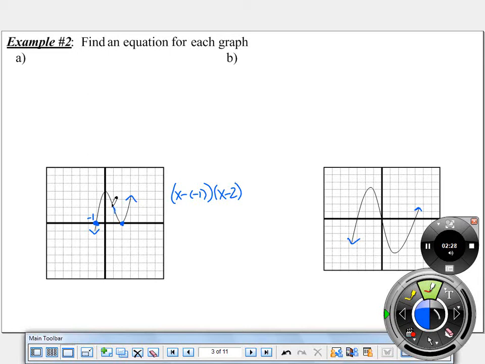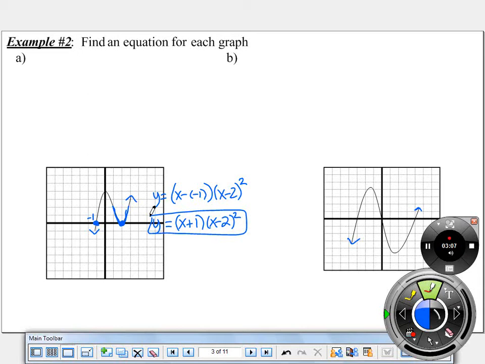Notice that the behavior here as it touches 2 is very much like a quadratic, where 2 is the vertex of the quadratic. And so that's actually how we represent it in our equation. This is a 0 with a different multiplicity. So negative 1 is a 0 of the function. 2 is a 0 of the function with multiplicity of 2. And I can tell because of the way the graph curves when it hits 2. And that means that the factor shows up twice in the equation. So I would say that one example of an equation for this, just based on the shape and the zeros, is here. Okay? And that's all we're doing.